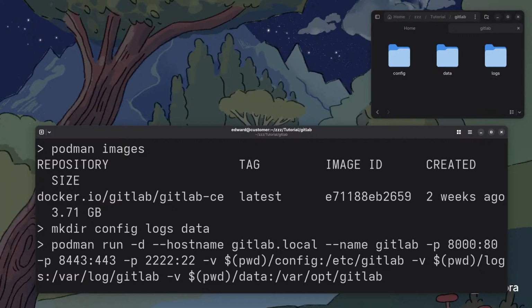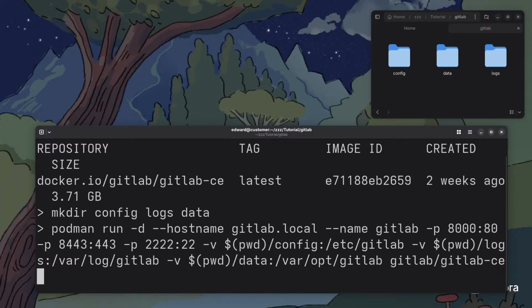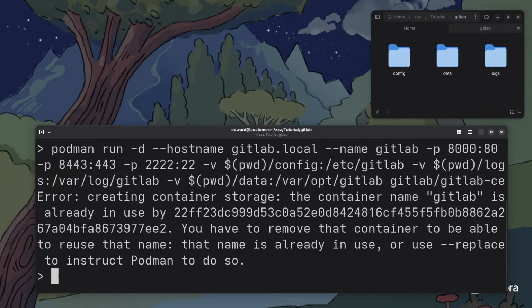Okay, so that's GitLab, and then the image we want to use as a base is gitlab/gitlab-ce. Hope I spelled that right. Now if I press enter, it says you have to remove the container. Looks like I forgot to remove a container.